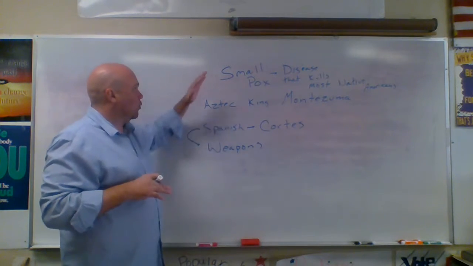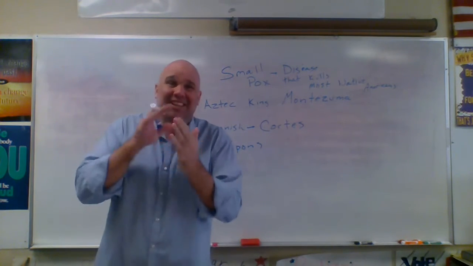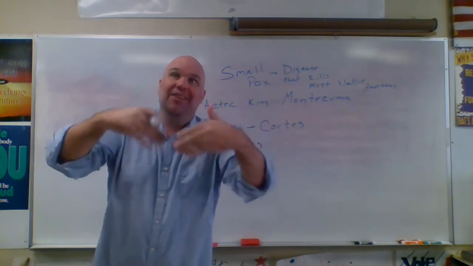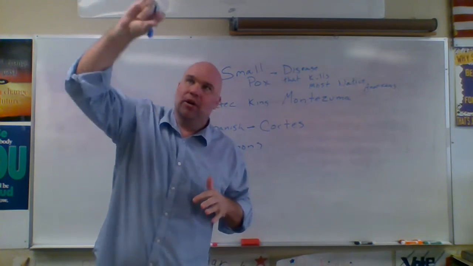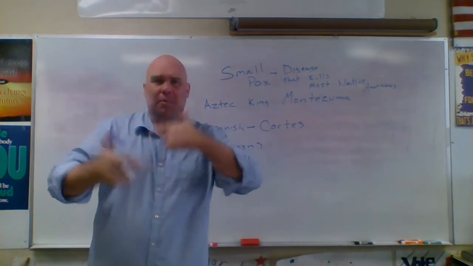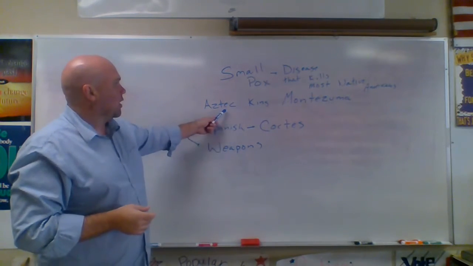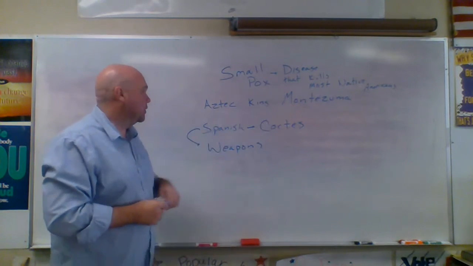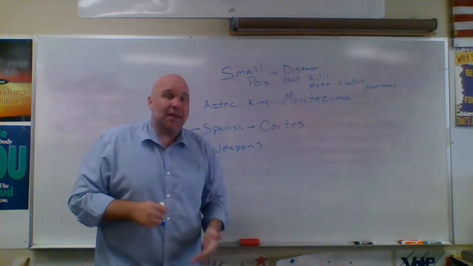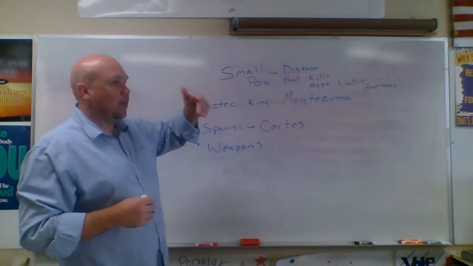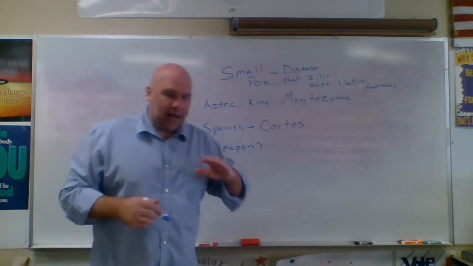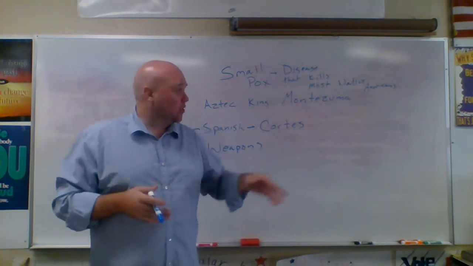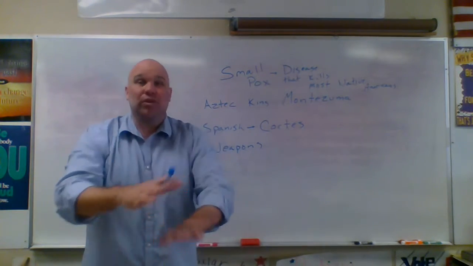It's terrible what smallpox does to the people living here in America because they did not have a natural immunity to it, meaning they didn't have any antibodies in their system to fight it off, like people from Africa and Europe, where smallpox had been around. And so the Spanish conquistadors get out, but smallpox starts to spread. The Spanish come back and they destroy the Aztecs with their superior weapons. They basically wipe them out. They try to, and this is where we get to the point where we don't know as much about Aztec history, because the Spanish try to erase the history of the Aztecs.